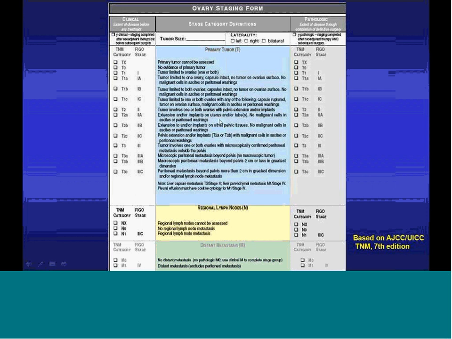For ovary, it almost entirely fits within the T classification, and the majority of the staging that's going on is your assessment of the primary tumor and any sort of peritoneal extent. Regional lymph node metastases are important, and distant metastases are actually quite rare in this disease. So it doesn't exactly follow the TNM rules, but there is nice alignment between FIGO and TNM that makes them easily translatable.